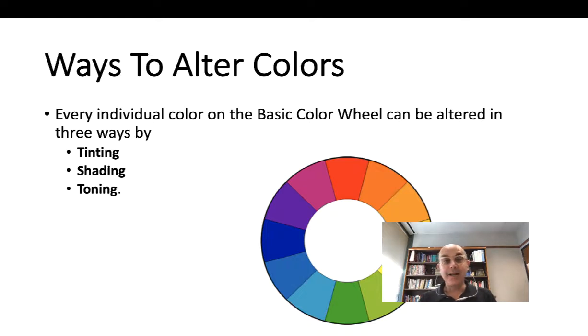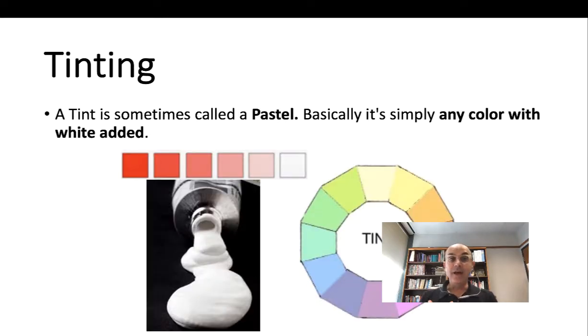Ways to alter colors is the idea of going into tinting, shading, and toning in order for us to succeed. So the idea of adding white to the main color will add some dimension to the color that you're going to select in the end. For example, if you add some white to the red, it will have some effect on the overall performance of the red.